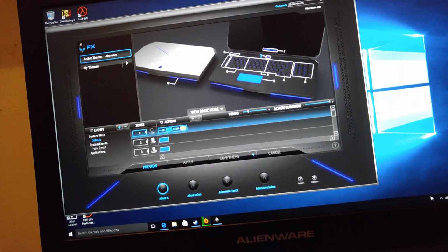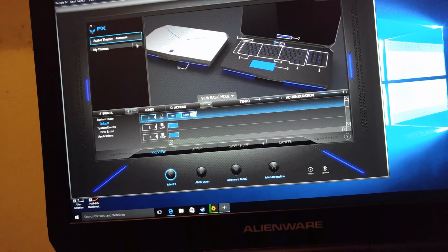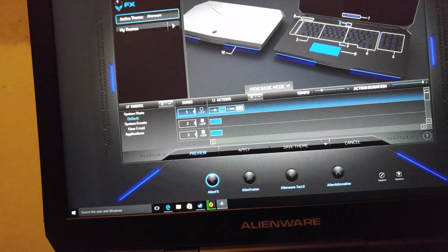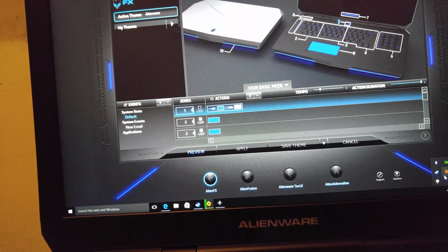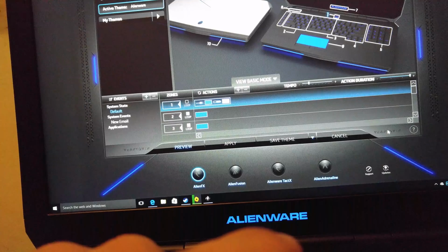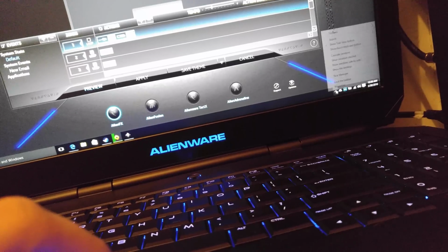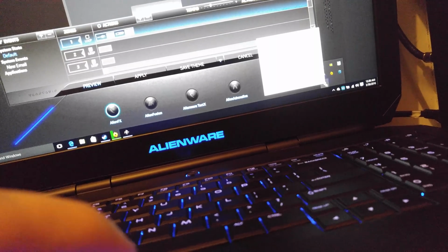So if you're trying to get some sleep and you want to turn off the Alienware lights while you're sleeping, all you got to do is that. So just go over here to the taskbar, right click it, and click Go Dark. But I just clicked Go Light, so actually the Alienware lights, they come back on, see? But what you're trying to do is turn off the lights. So we're going to go right click.